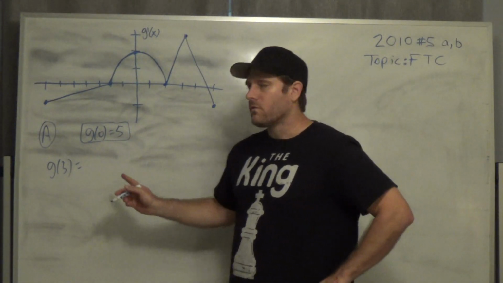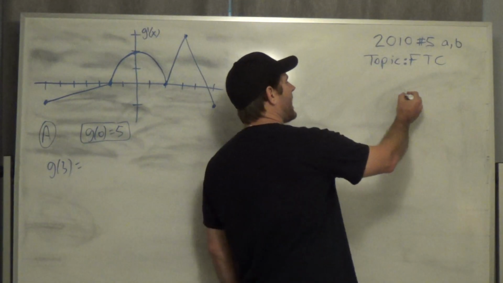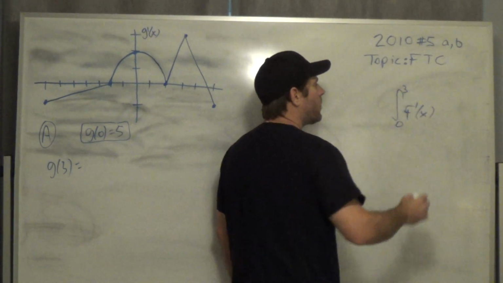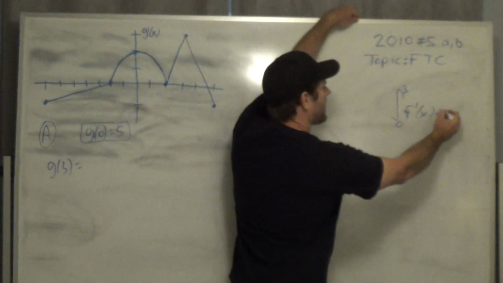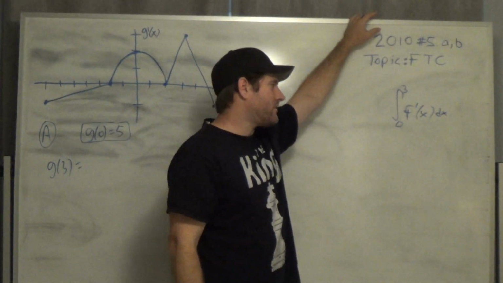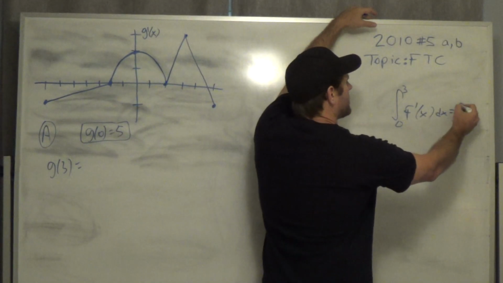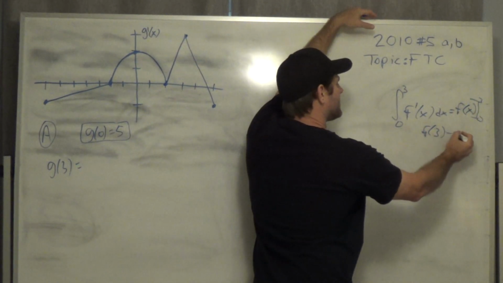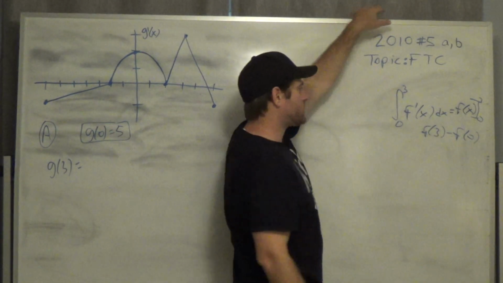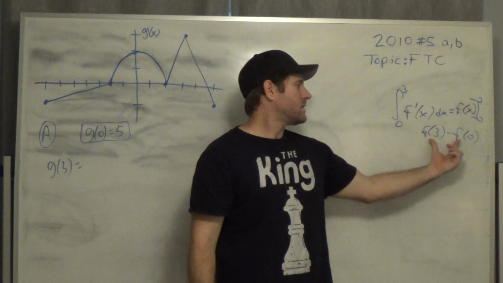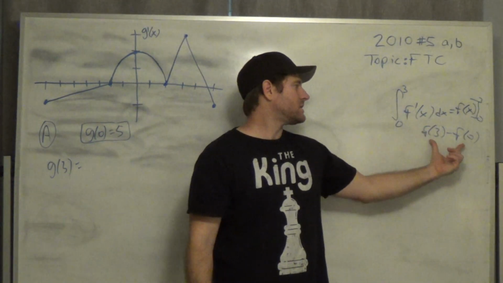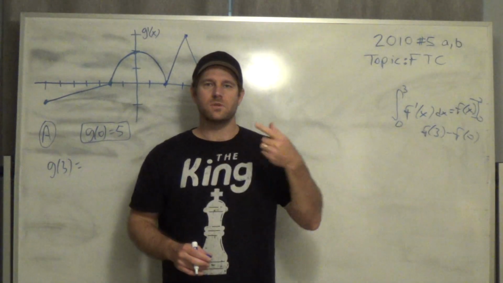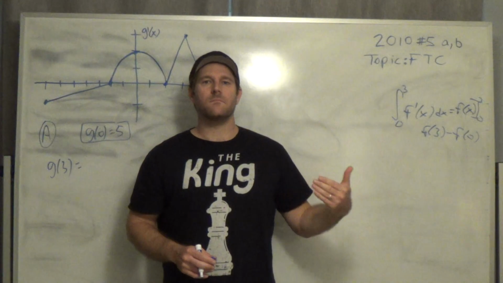So, remember the rule. If I know the area underneath f prime x from 0 to 3, what does this give me? The area underneath f prime x gives me the net change in f of x. Meaning if you took the antiderivative of this, the antiderivative of f prime x is f of x, and then if you plug the top and the bottom and subtracted, this is what you get. So the area underneath f prime x tells you the net change in f of x. And if you rearrange this, you get the formulas we use. The final is initial plus net change, and the initial is the final minus net change.